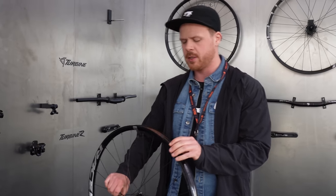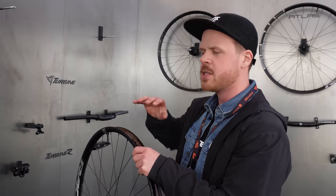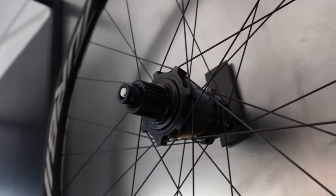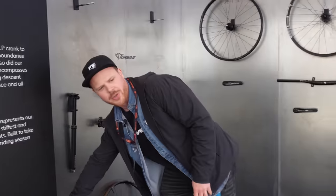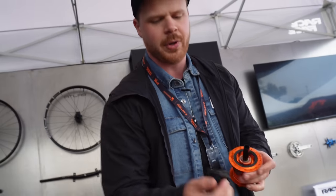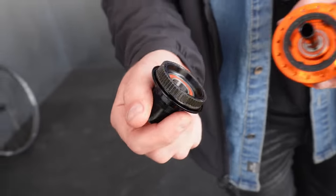It's got another really cool feature called the Anvil Edge Rim Lip. It's designed to protect against pinch flats — when your tire contacts the rim, it's a broader surface that takes the impact a lot better than a thin rim lip. It's all laced around the Vault hub, which is just a tried and tested piece of gear. Huge oversized bearings, really great engagement, and super easy to disassemble — just grab the end cap, pull it off, grab the hub, pull it off. It's got two teeth on each pawl and a ton of teeth for really good engagement.